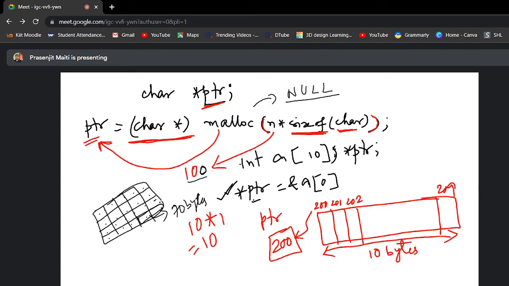So how can we allocate 100 bytes of space within my RAM? It is not possible. Then the malloc function says, sorry, I'm unsuccessful, I'm returning NULL. So if the pointer value is NULL, that means the malloc function is unable to occupy the memory. Is it clear to everyone? Yes, sir.